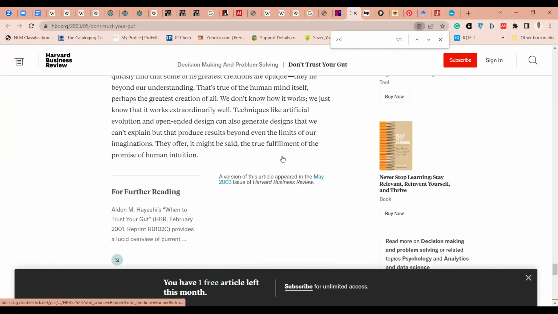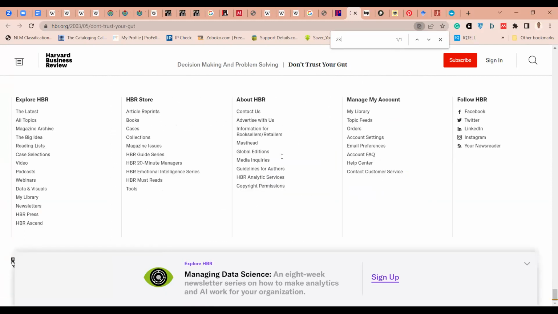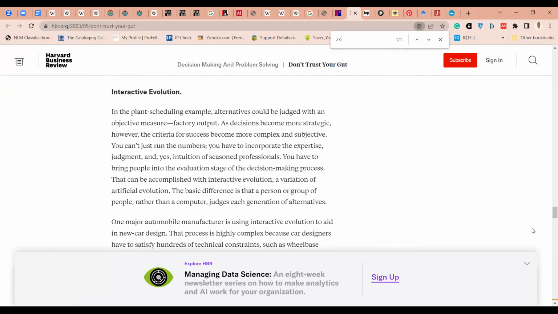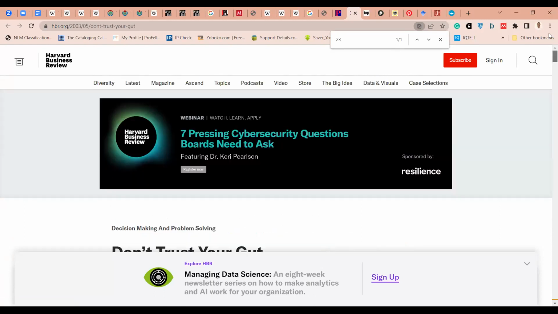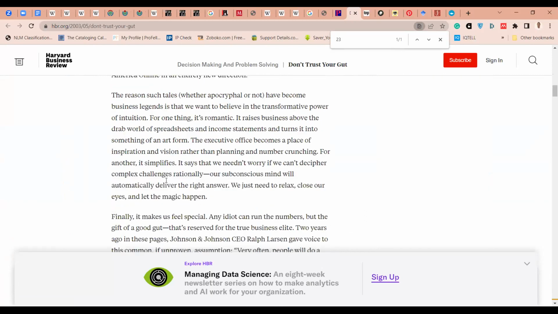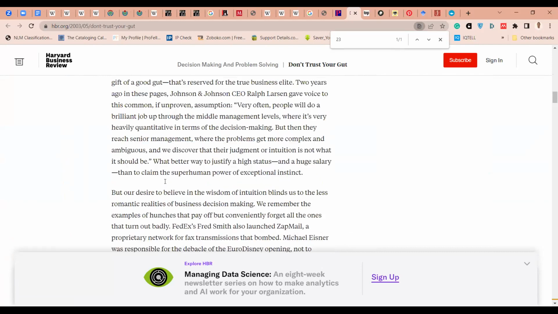Still, I think we are failing to get it. Where is 23? This one is not giving me the answers I need, the sources. So it is very problematic for me to find the relevant source. But if you found it, we can add it as a citation, but it's not here. Our untrustworthy gut, our intuition.